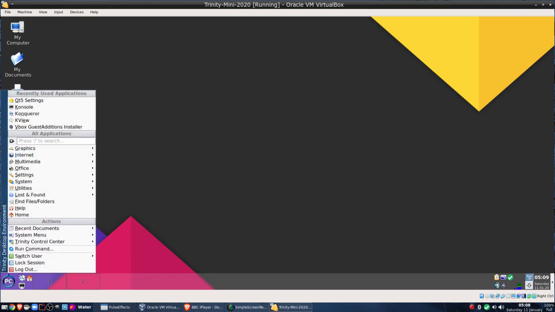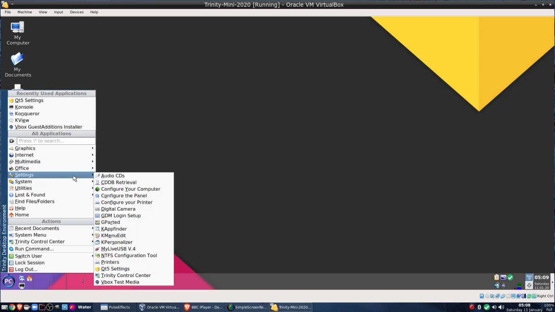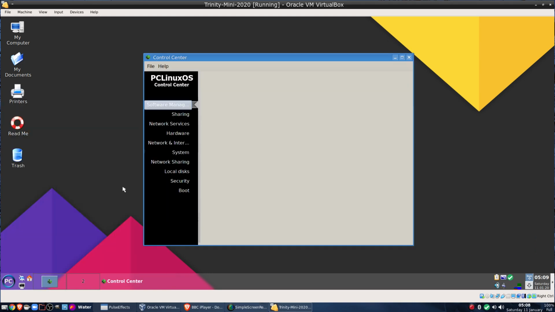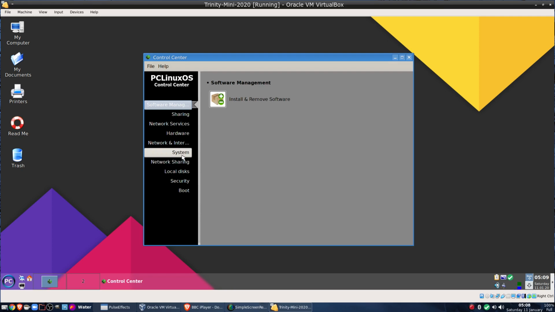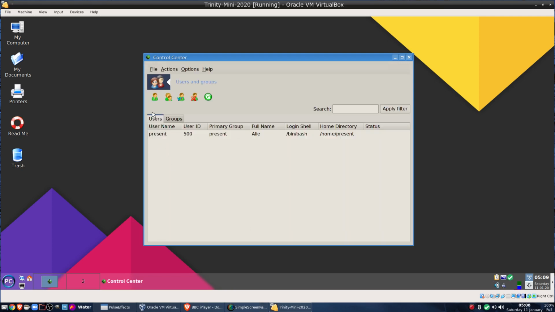So what I do want to do rather is a system where it's Configure Your Computer. I don't see it on there. See it on settings, by chance it is. What I do actually want to do is make a new user, and there's a reason for this, believe it or not.